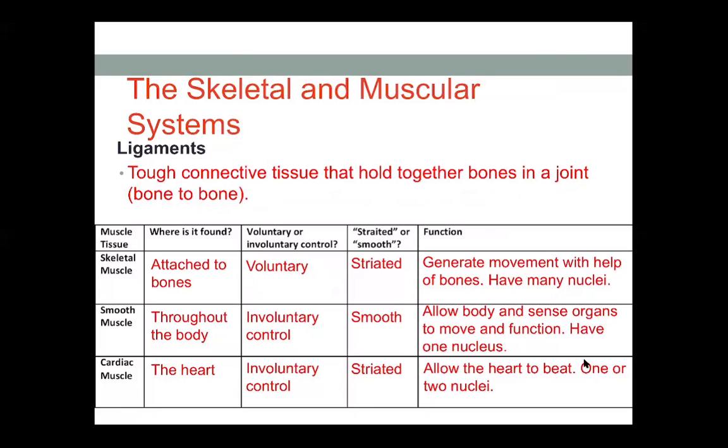There's a lot of confusion between the terms ligaments and tendons. The way I always think about this, ligaments are connecting bone to bone at the joint. I often think of the ACL, which stands for anterior cruciate ligament. Anyone know where your ACL is? In your knee. Yes, it's one of the major ones in your knee, very commonly torn by military personnel, professional athletes, people who are usually straining their knees a lot. But whenever you hear ligament, think bone to bone.